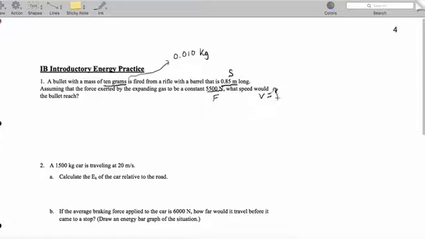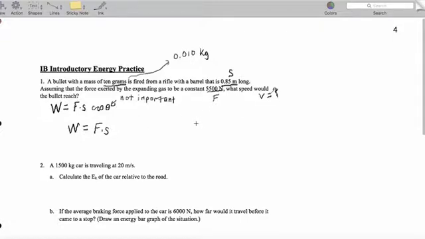So a couple of hints just to help you think about energy stuff. When you see an IB problem that has a force, a distance like this, and you want to know a final speed, well, there are several approaches we could take. But one approach when we're dealing with work and energy is you know that this is some kind of a work problem. Now, the general formula for work is F times S times the cosine of the angle between F and S. If they don't give you an angle, you know that you don't need to worry about this. So what we can say is that the work is simply F times S.